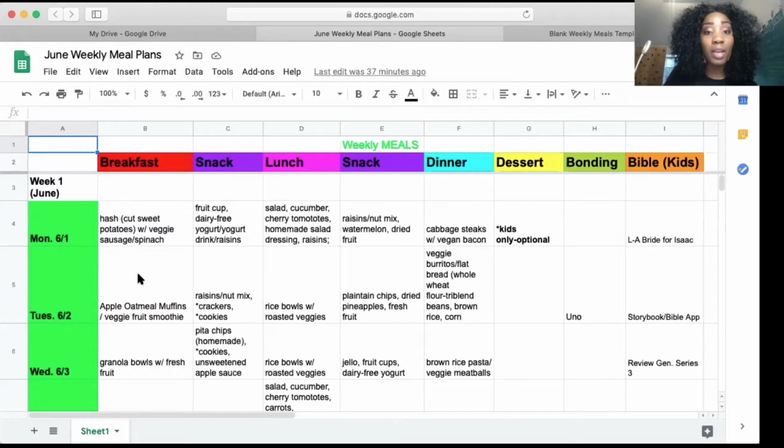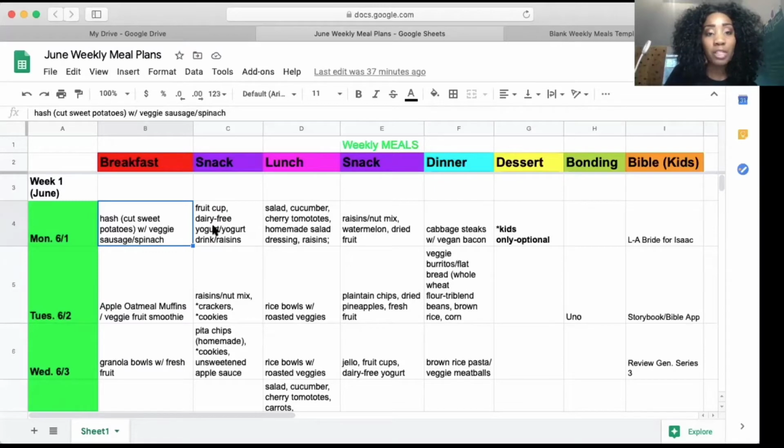And so again, in the beginning, it's going to be the longest the first time you do it. But after that, just imagine you can copy paste if you do certain meals often. You can substitute things in. So for example, for snacks, you'll notice that there'll always be about three or so selections for my kids, and it's because of the differences in our foods. So they get to choose. They get the option out of the three. So here you had a fruit cup, a dairy-free yogurt, regular yogurt, or yogurt drink, and raisins. And so I love the option that they have to be able to choose.